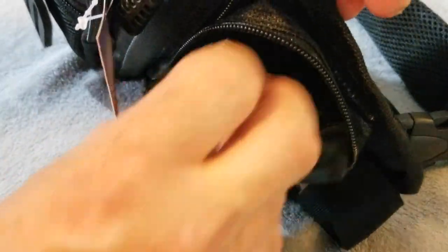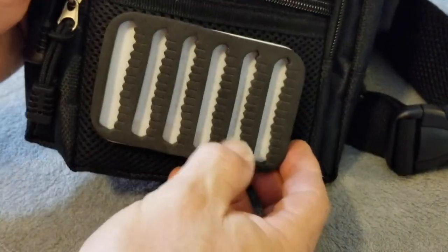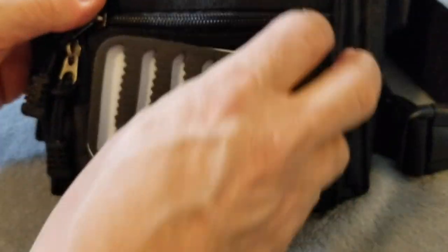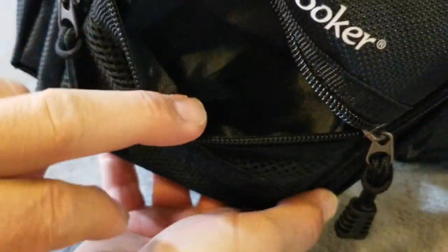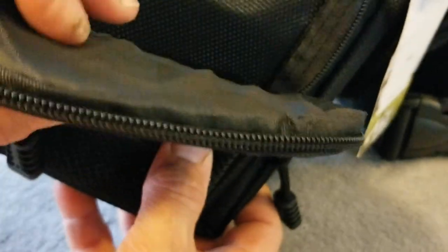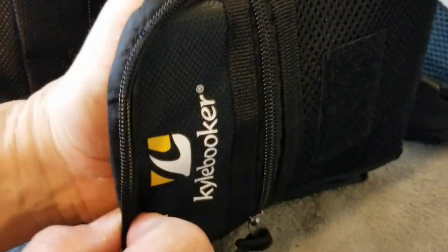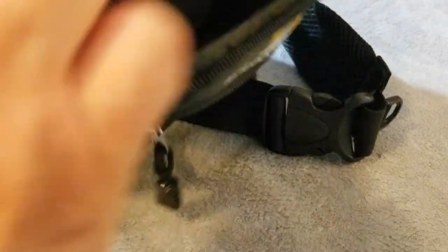So that's the small pocket. There's another D-ring, a velcro fly patch which is removable. The first zipper compartment — nothing special, nothing hiding in there feature-wise. The bigger compartment is padded — there is foam padding inside, which gives you an idea of how big it is. That's the biggest compartment.